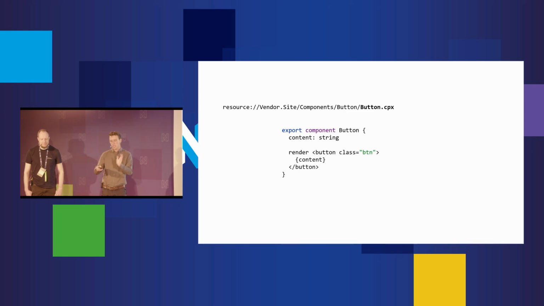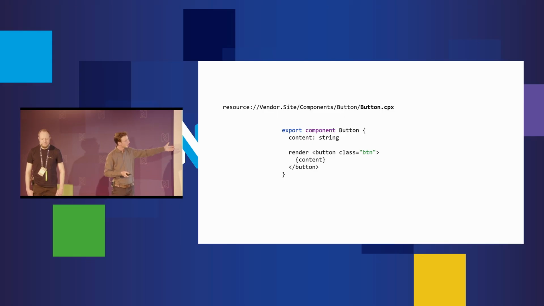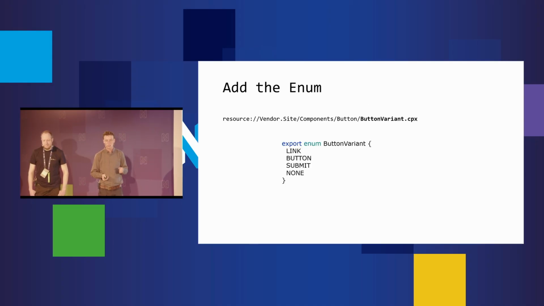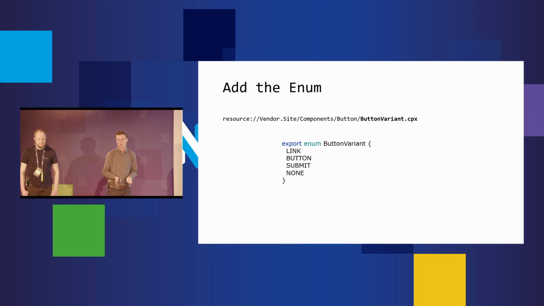The whole shape is now quite close to the button we saw earlier, except it's even more reduced. In the first case, we have a content as string prop. All props are typed, and a first-level concern to the language. And in the render statement, we define the markup and tell how we use the props and render them out. So to catch up with the PHP example, we would also need to add a button variant.